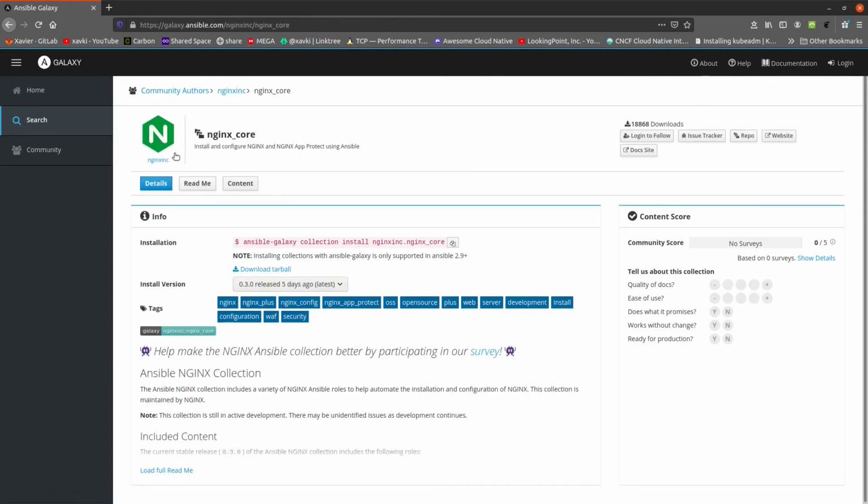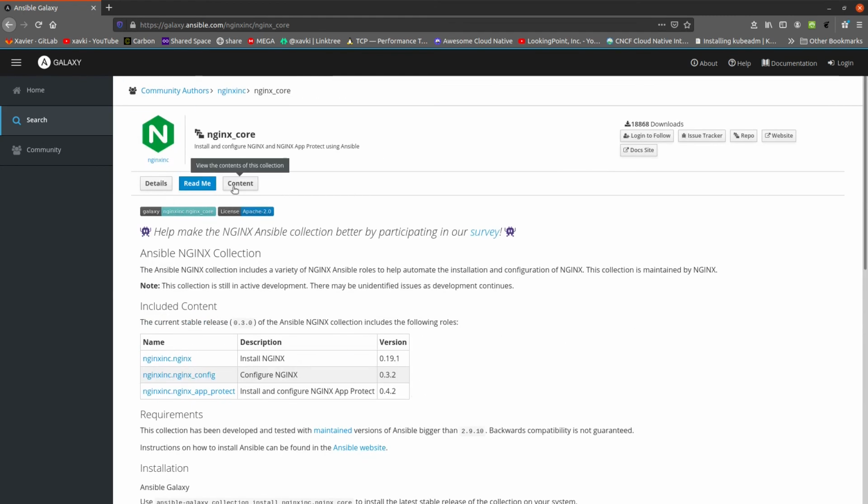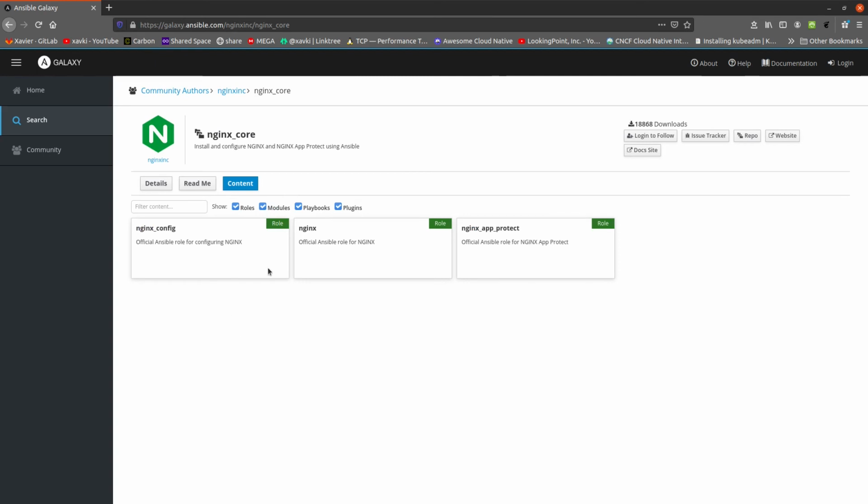You can find many details here, like which version and which OS, and the license. You have the README, how to use this role, and the content, some elements about this role. So you can check the content, and after that you can go into the repository.